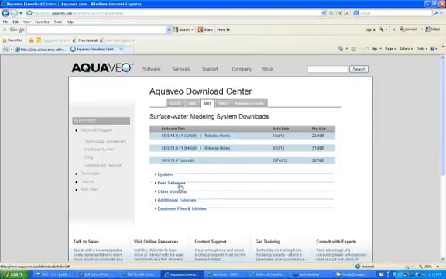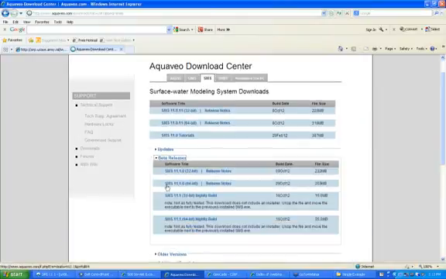If I go under Beta Releases under the SMS, you'll see SMS 11.1. Depending on what type of computer you have, either download the 32-bit or the 64-bit. One other thing I do want to mention is that we do have a license. We have about 30 licenses that are available in a trial period until December.